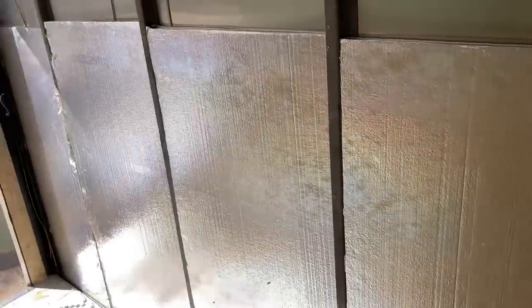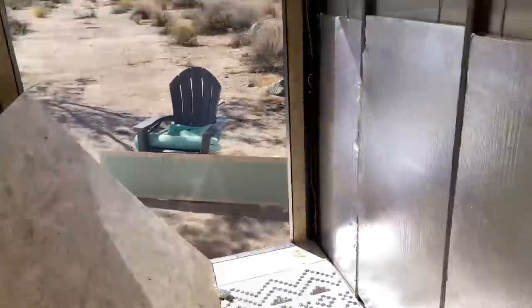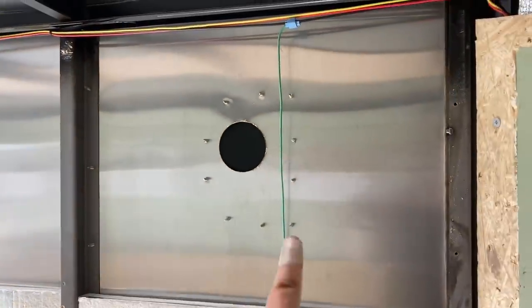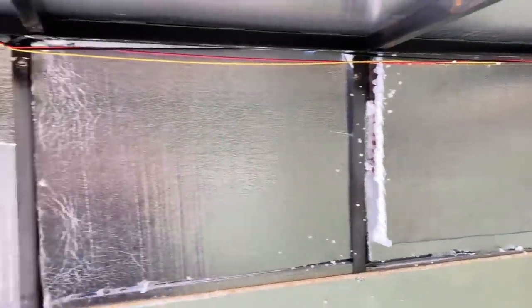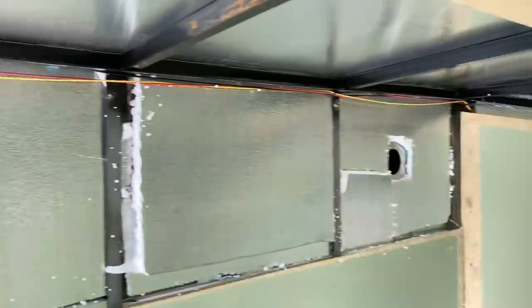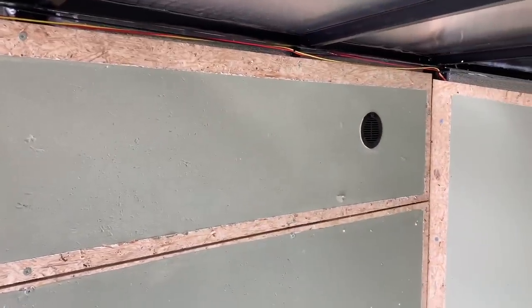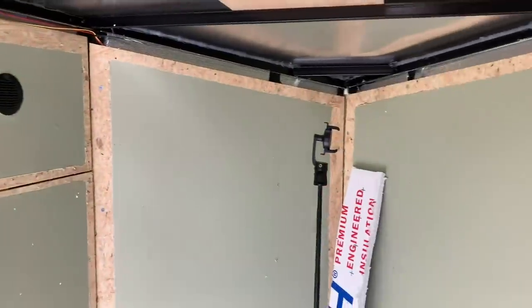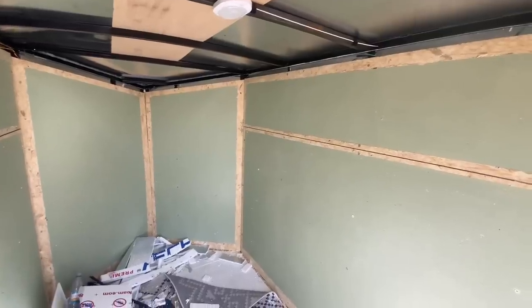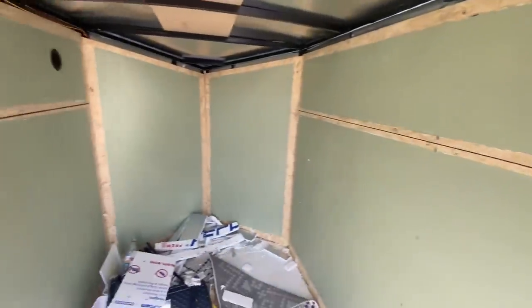Here's all those pieces in — they're not perfect, but they're in and it's insulated. I'm going to put this piece back up so it's out of the way and then do the top, because I have to cut out this part right here. Top layer is done and I can put the other one back up now. This is all put back now except for the trim, obviously, and I even put the vent back in. It was super windy today so I didn't record that side, but all three walls are insulated.